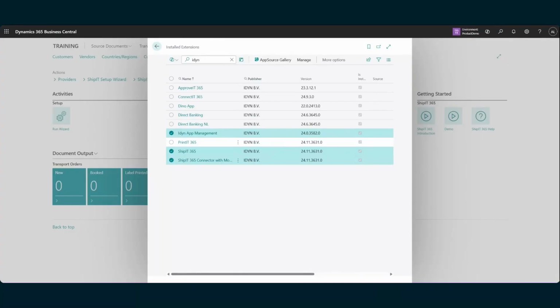So there we have a solution that you can use with Printing 365, and that's for the providers EasyPost and SendCloud. So this is basically the full Monty of working with ShipIT for most of the installations. Basically, the idyn app management and the ShipIT 365 will do what it should do.